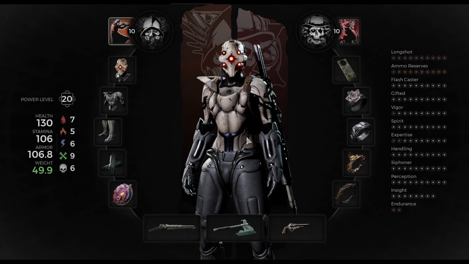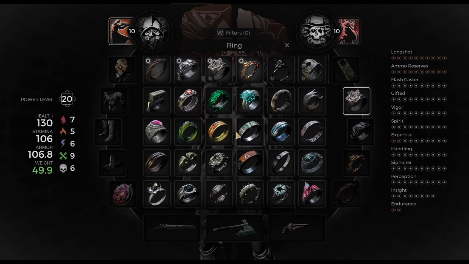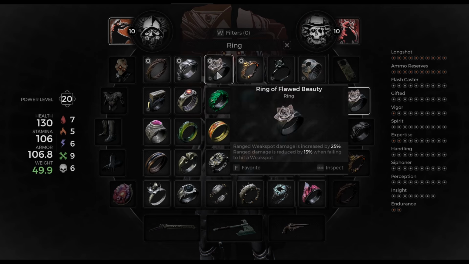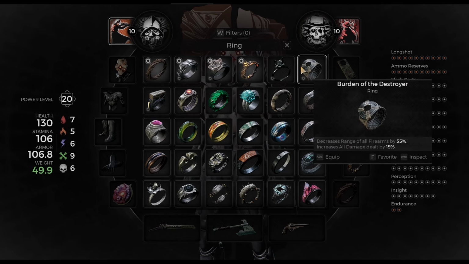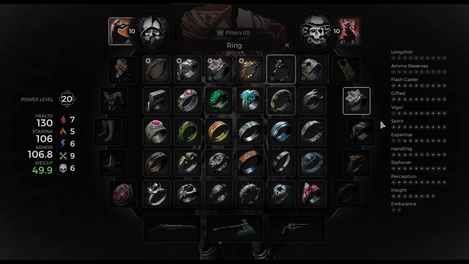Okay, what do we have here? We have Abrasive Whetstone, Ring of the Flower Beauty, although we can change this one with the Burden of the Destroyer. This is an all-arounder, better. The Ring is more for weak spots, but if you're not sure you can hit the weak spot, just use Burden of the Destroyer. The damage is almost the same. It's not that much difference. Or even Akari Warband, that will do plenty.